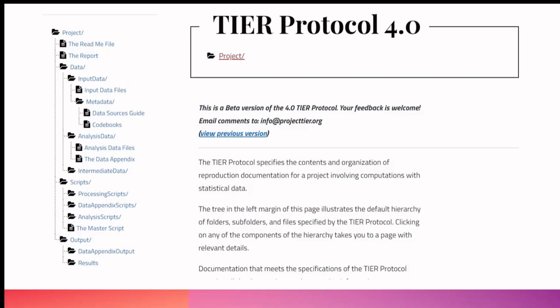And on the web, these little links are clickable. So you could click into the data folder and it would give you a description of what's typically contained in there. For a metadata folder or a README folder or code books, it would explain what you would put there. So that's kind of handy because it's a little template that you could take and use for most kinds of projects. And it also explains what it means by documentation and things like that.